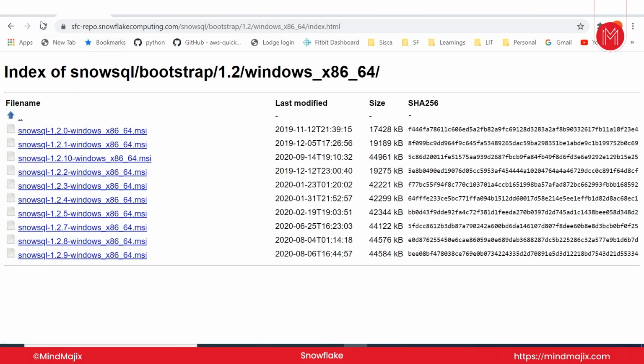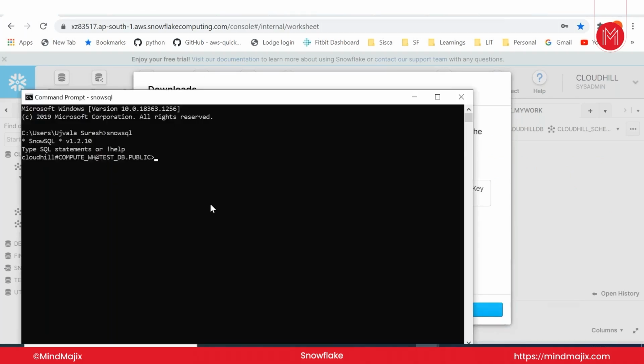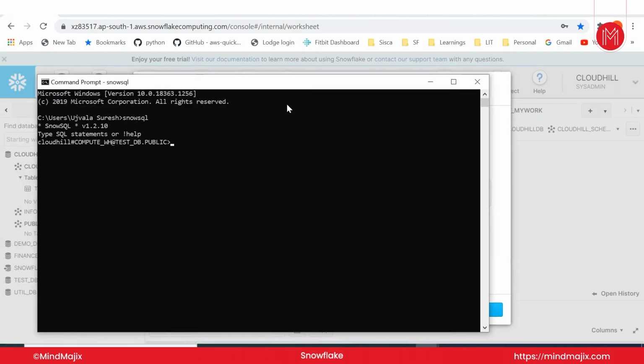Once we start installing everything, you can see the command line is installed on your machine, and then we can start configuring. Then we'll start using SnowSQL from the command line. You can type SnowSQL with the help of username, account name, and password. Whatever account you created through the trial version, you try to communicate with it through the command line. That is what we tried, and I hope it's working for everyone.